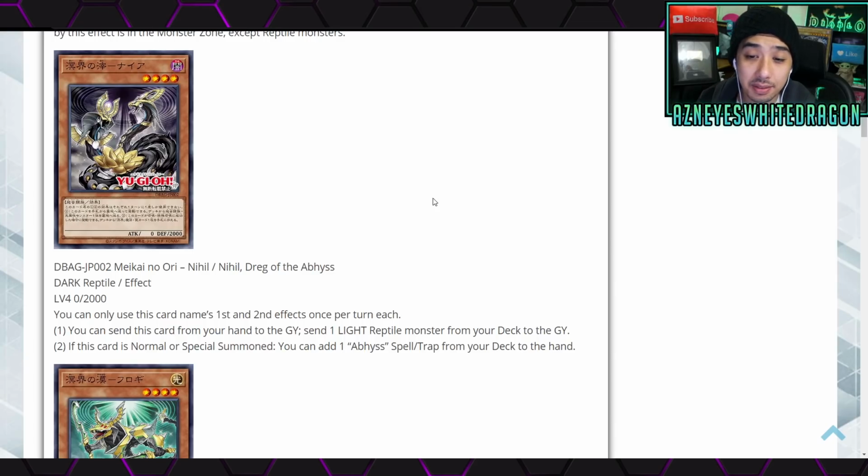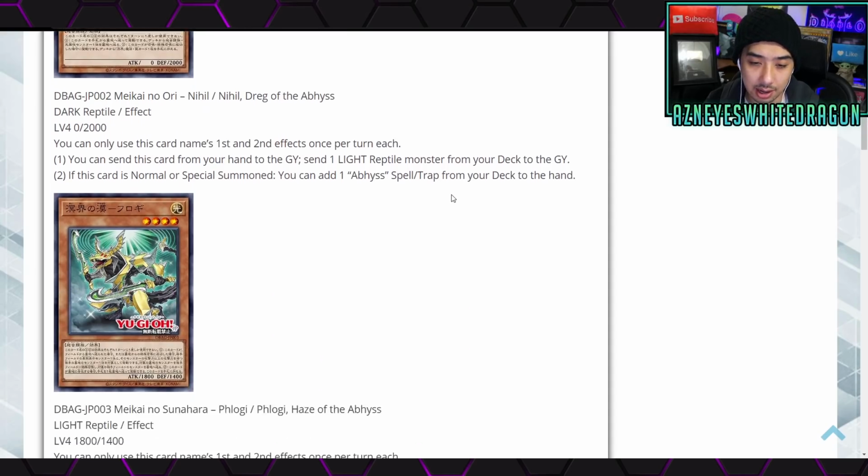But next up we have the Nihil Drag of the Abhyss. This is a dark reptile effect, level 4, 0 attack and 2000 defense points, and it says you can only use this card's name first and second effects once per turn each. The first effect is you get to send this card from your hand to the graveyard to send one light reptile monster from your deck to the graveyard. The second part of it says if this card is normal or special summoned, you get to add one Abyss spell / trap from your deck to the hand.